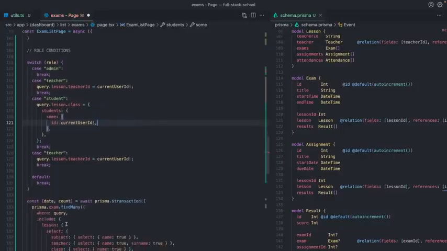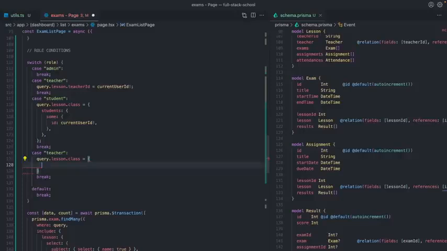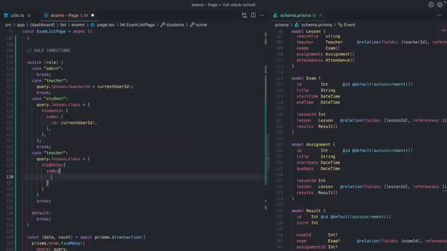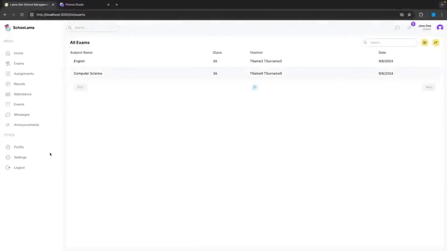And finally, again, class students, some, and the parent ID will be the current user's ID. And here is gonna be parent. Let's see.